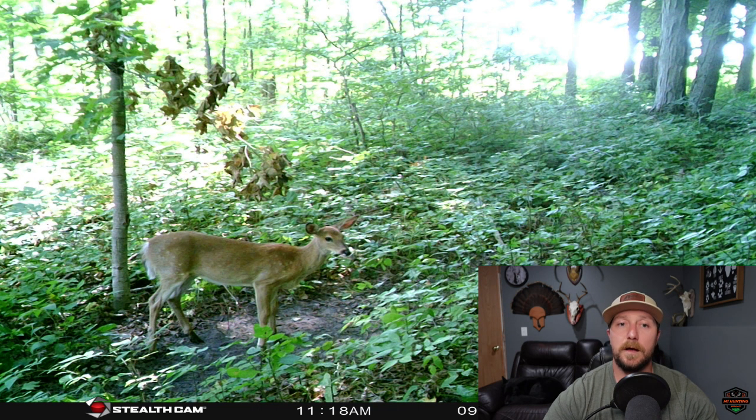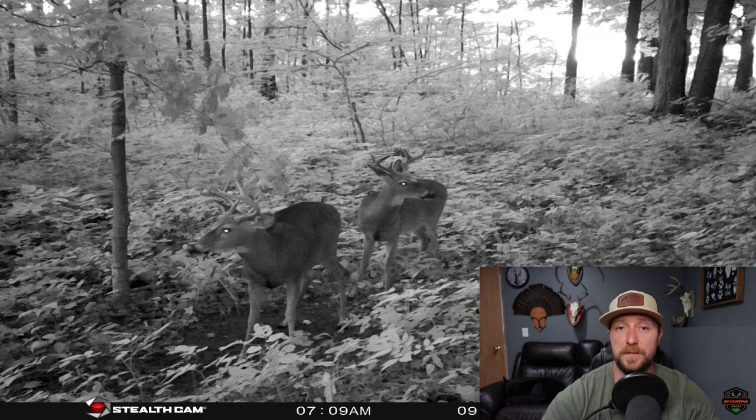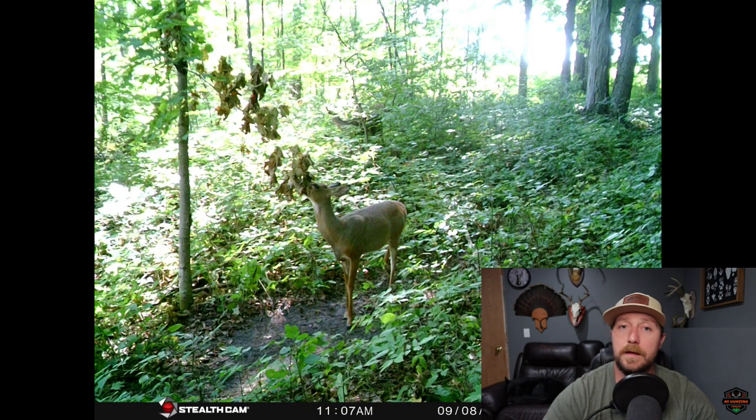This one, because of it being in the thicker cover, I felt more comfortable increasing the size of that scrape. As the deer are walking, they will notice this big open area of freshly turned dirt. With this scrape right in the middle of the trail, any deer using those trails either has to walk directly into the dirt patch, or move their head around or avoid the licking branch if they want to go through without leaving any scent. But more often than not, there's just something about having that branch right at head level where they almost can't help themselves. They're going to play around with that branch, rub their faces in it and check the scent from any deer that had already used it.